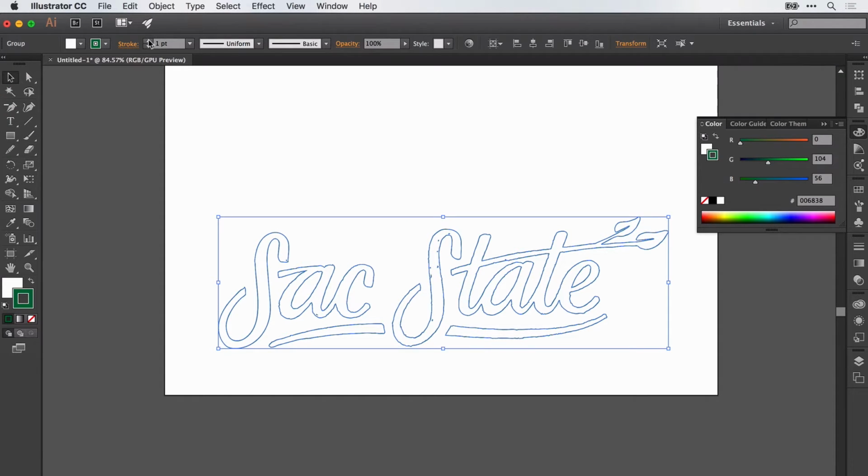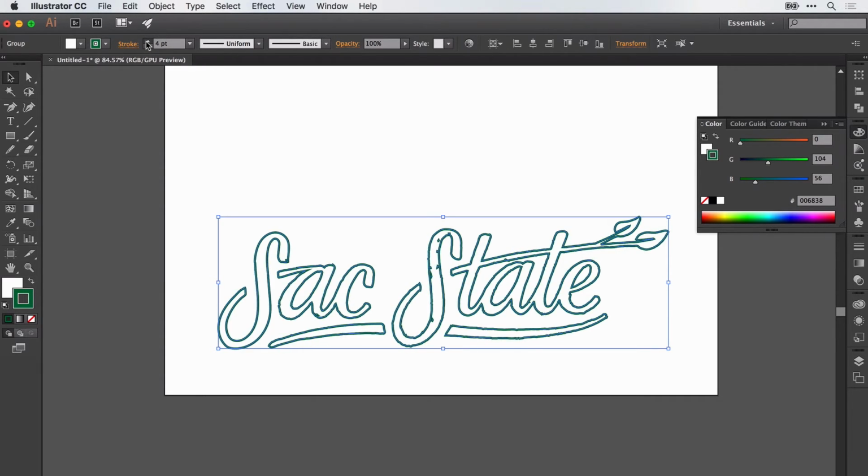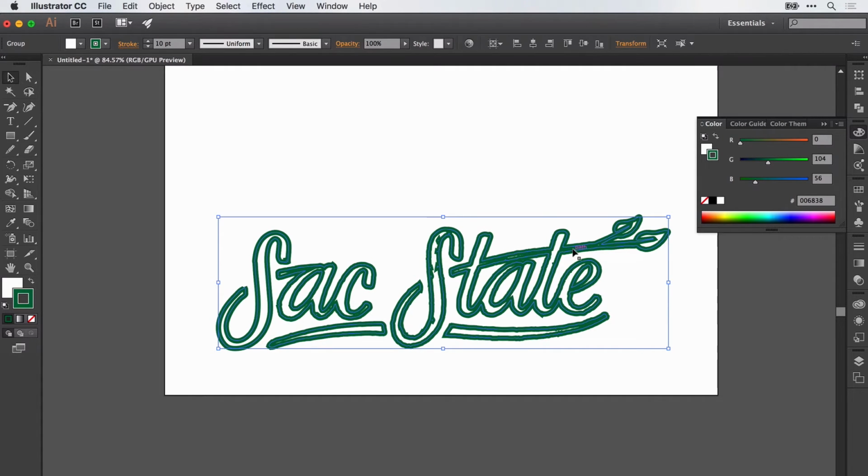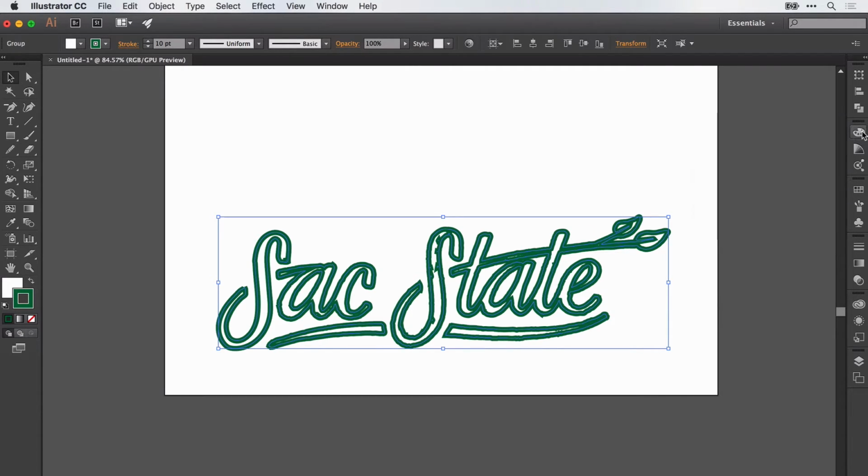and then go to the stroke option right next to it, which is going to control the stroke weight. And I'm going to put this up to about 10. And as you can see, as we're increasing this, it's starting to eat into the inside of our design, and that's not something we want. So we're going to close that color picker, select the vector artwork, and then go to the stroke color panel, or the stroke panel.